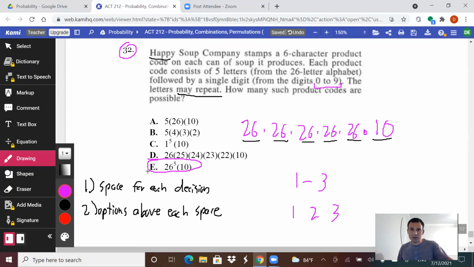Okay, I hope this video is helpful. Good luck on this worksheet. Like I said at the outset of the video, out of 60 problems, you're going to get 3 to 4 that are going to involve skills that you're practicing on probability, combinations, permutations, 212. So good thing to sharpen up those skills now. All right, good luck.